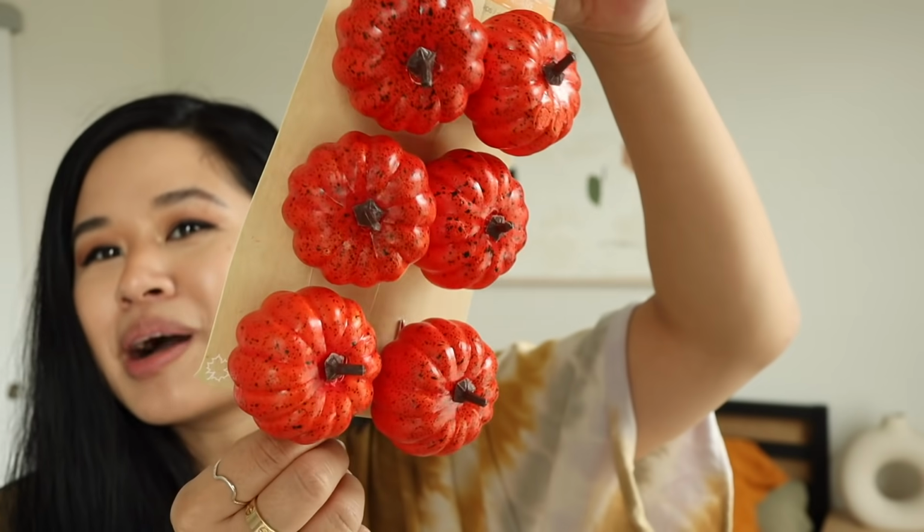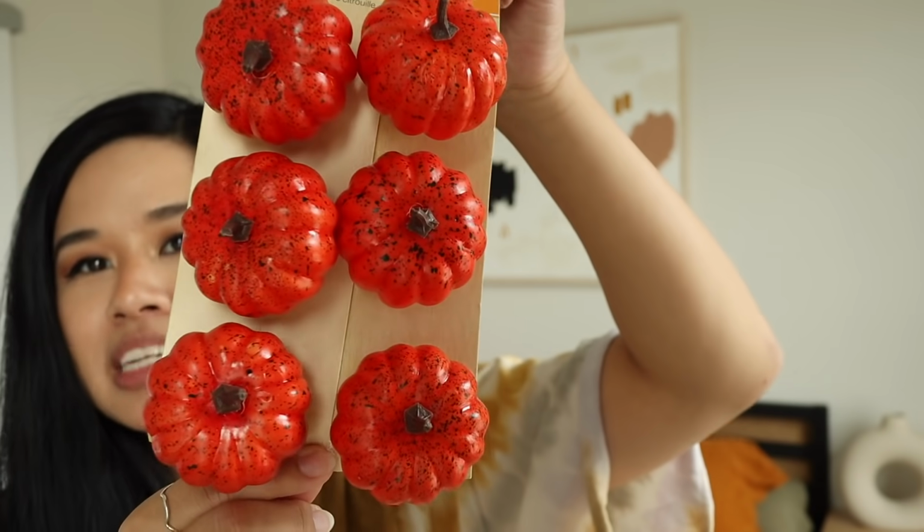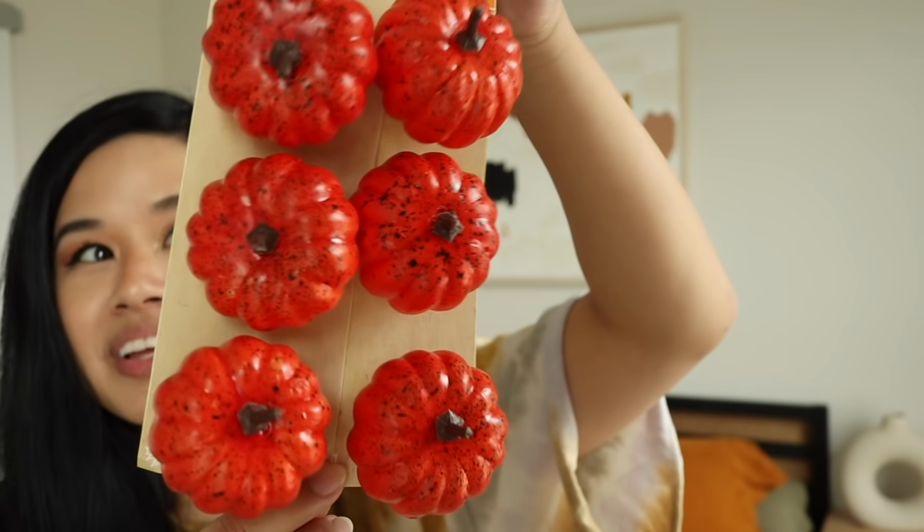So I could not do this video without sharing one fall DIY. So I did spot these little pumpkins from the dollar store. So they come in this bright orange color with some black splatter paint. So we definitely are going to change that up.